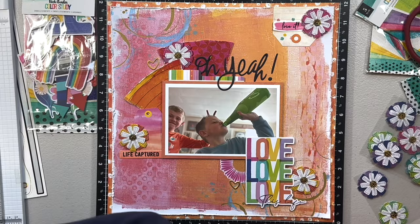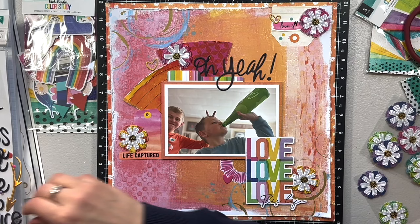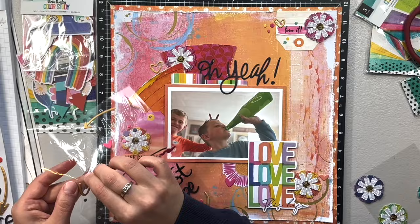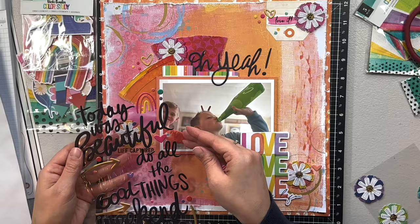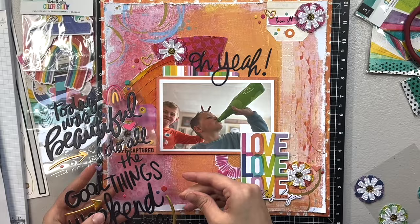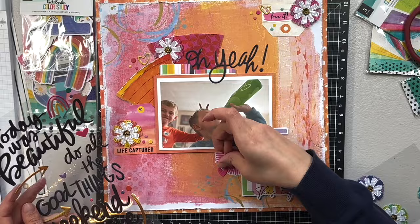That's something to be proud of — if you've done that this month, congratulations, because I know a lot of us like to hoard our things, and that's probably why I had so many. I'm extremely happy that I did use them and kind of used up some of the older collections too. Now I'm adding some puffy dots, again trying to stick with pink and orange, though I added some yellow since I didn't have enough of just those colors. From the cardstock sticker sheet there were some gold dots, and I ended up adding a few gold hearts — one at the top on the tag, another next to the flower by the top title.